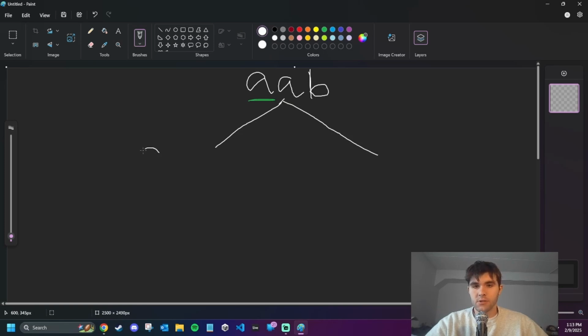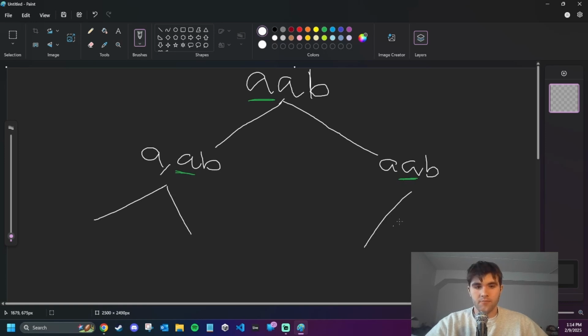If we do split it, it'll be like this, and if we don't split it, it'll be like this. And now i is 1, and then we can either split it or not split it at index 1. So if we do split it, it'll be A, B.